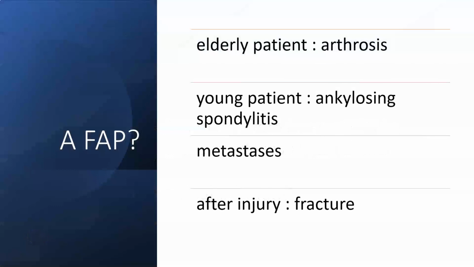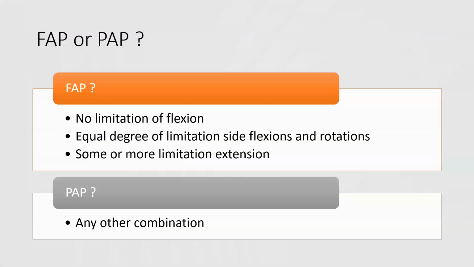What about a full articular pattern? Well, of course, if the patient is an elderly patient, okay, arthrosis, no problem. Full articular pattern with a hard end feel. Remember, what is the full articular pattern? No limitation of flexion, equal degree of limitation of side flexions and rotations, and also some limitation of extension. This is the full articular pattern.